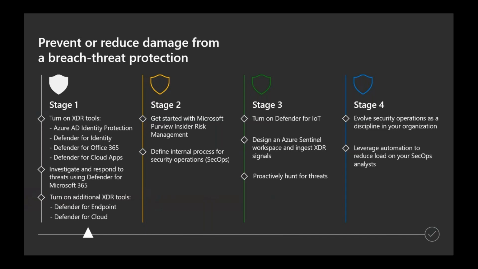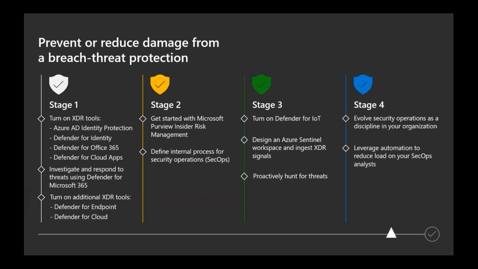And that means that Defender for Identity protects the on-premises assets. Office 365 protects the emails and communications and so on, cloud apps, third-party, shadow IT, etc. So in this stage, the XDR tools should be leveraged to protect our environment, as well as Purview Insider Risk Management, which should also be taken into account. All applicable Defenders, here is Defender for IT, but as I mentioned, not every company might have them. But proactively hunting for threats would mean, for example, if you don't have Sentinel yet, then there's Advanced Threat Protection, for example, in 365 that can be used.